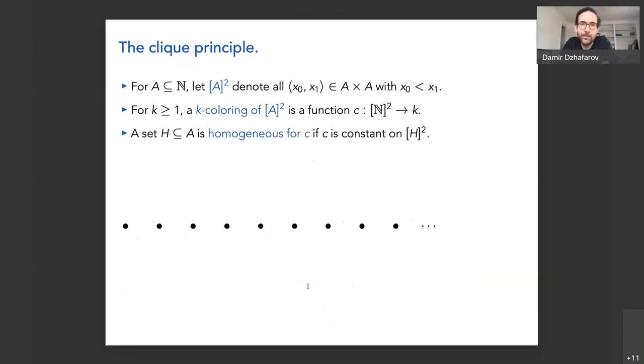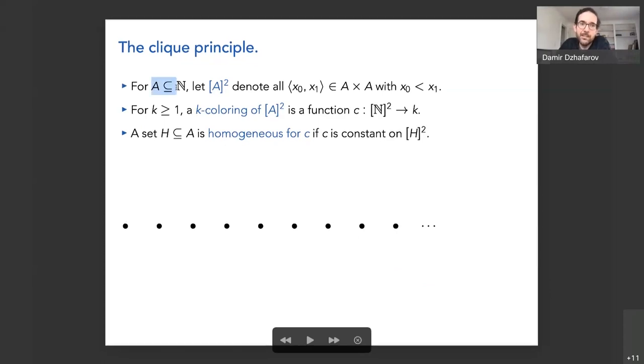I like this word. So clique means a connected subgraph of a graph, let's say, right? So you have an undirected graph and take a connected subgraph. So that's what this will refer to. But let's do it properly.